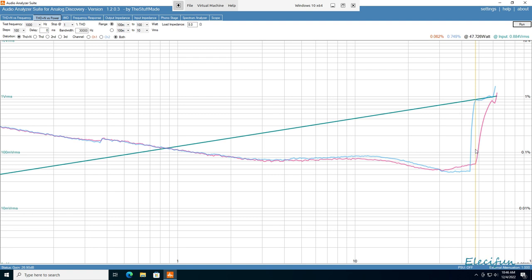It's not what I expected. And I am going to be sort of rattling my head a little bit trying to figure out why this could be. I may end up swapping over just for the power supplies. I may feed the two different circuits, I just alternate the power supplies just to see if it makes any difference. I'm not going to do it in this video because we're going to round this up in a second.